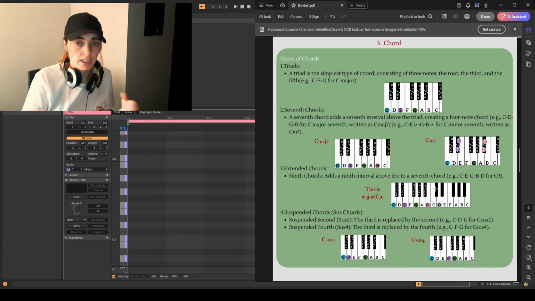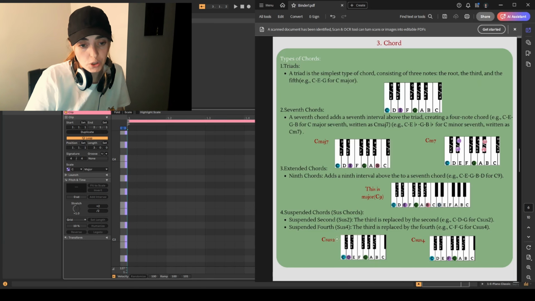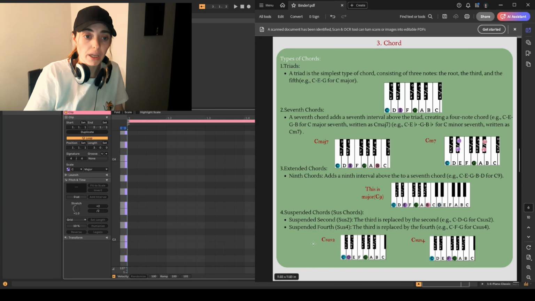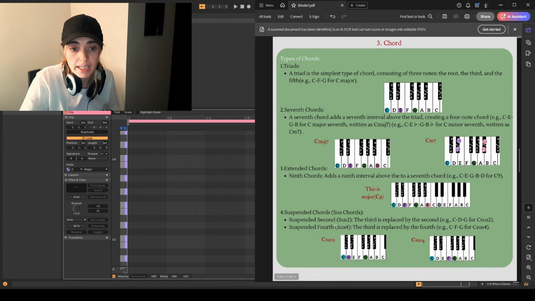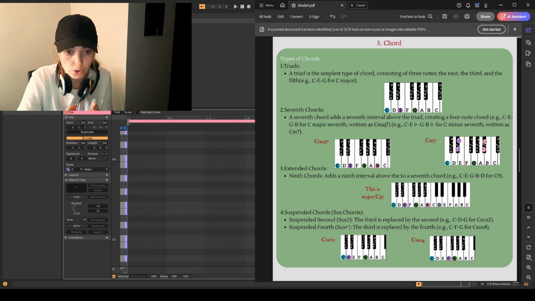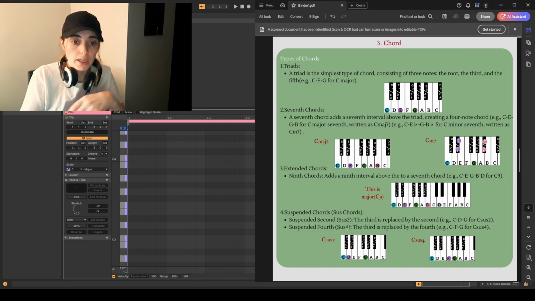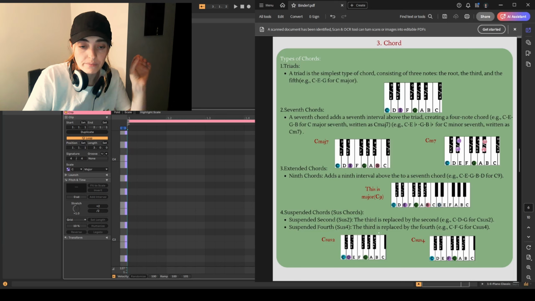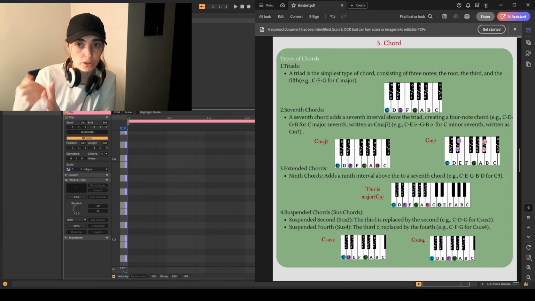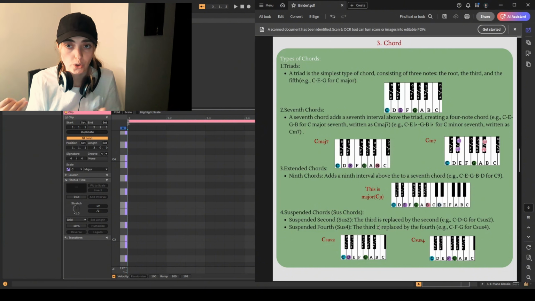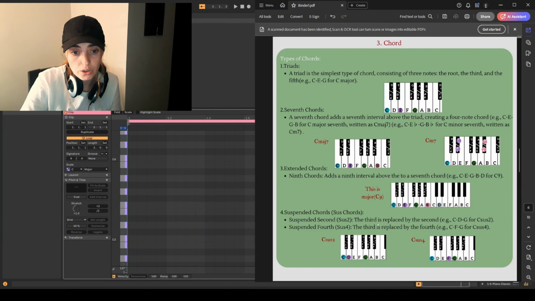And for this, I'm going to another chord type. This chord type is the sus chord, which you can say sus, and there are 2 types, sus2 and sus4. In their names, you will change your third note, and this will be sus2 or sus4. For example, if the third is replaced by the second, it will be sus2. If the third is replaced with the fourth, it will be sus4.